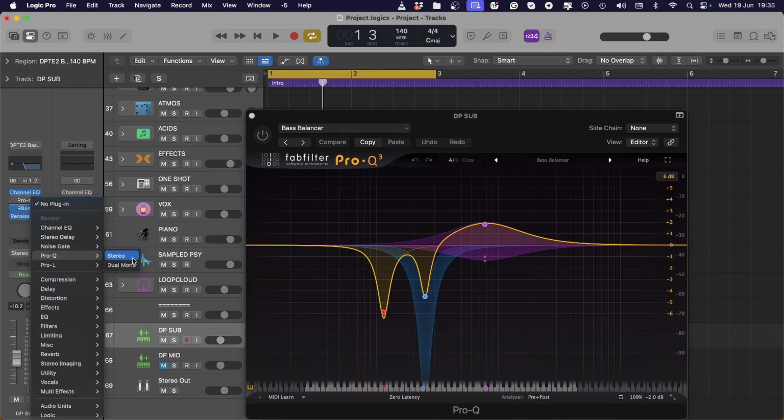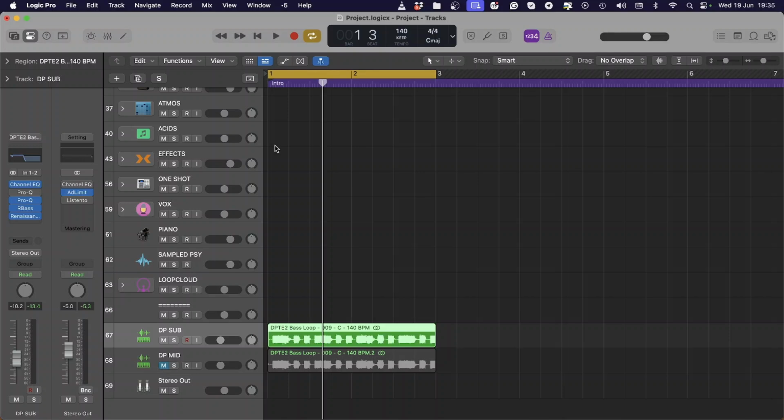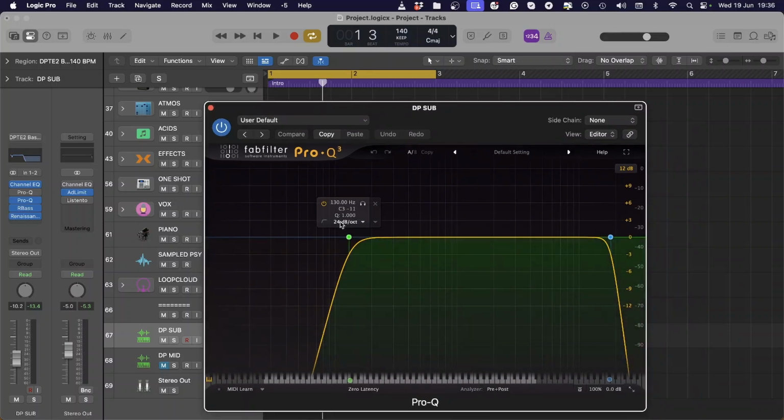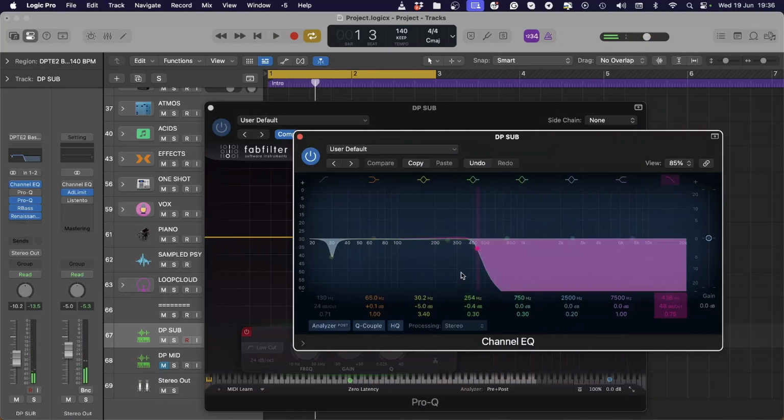So I was thinking, right, this sounds really cool, but it's got elements in there that sound like they are from the mid bass section. Well, they are. I don't know how Dave Parkinson's done this, but there are elements to me which sound like a mid bass. So I wanted to remove them, but I didn't want to remove the other elements. So this is where dynamic EQ comes in. Very rarely will you see me mess about with all this fancy stuff, but it does seem to work. So what I'm going to try and do is find the mid bass notes. We can even turn off the EQ a little bit. We can put it down to.